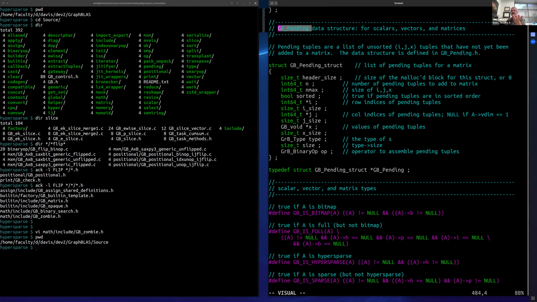There are matrix multiply methods that can produce zombies. Not too many of them. I think just, well, two of them. My dot product methods. Suppose I decide that I'm going to use a dot product method for matrix multiply. Maybe you've got this matrix stored by row, this matrix stored by column, and the final matrix might be 10 rows, and the length of these vectors is 1 billion. So 10 by billion times billion by 10. Well, that's just 100 dot products, and it's already in this format. Just do the 100 dot products. That's a lot faster and simpler than transposing things or doing whatever.